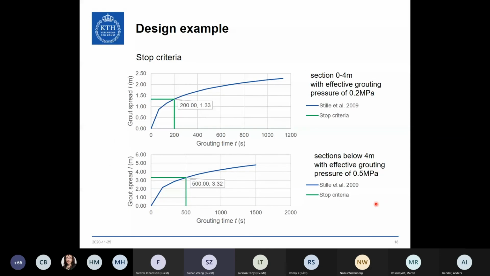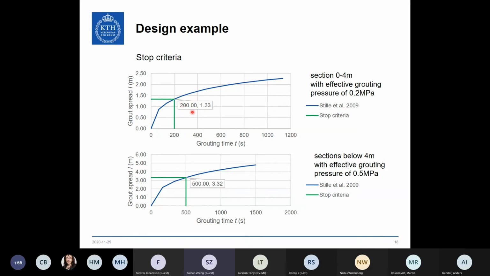In terms of stop criteria, since we have decided the thickness as 4 meters, we would like to determine the stop criteria as well as the grout hole layout. For the shallower section, since it's more prone to hydraulic jacking, we will choose a lower grouting pressure, and for the deeper sections we can go for higher grouting pressure.